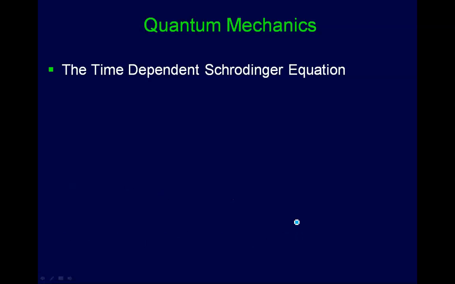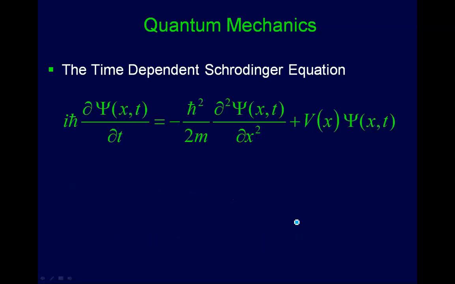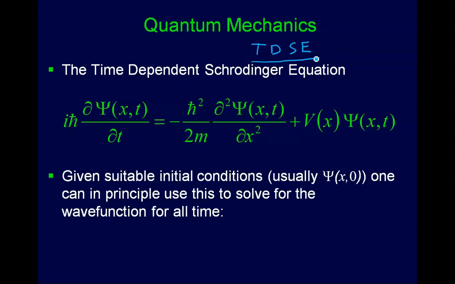In quantum mechanics, we have a similar equation. So this equation is the time-dependent Schrodinger equation. Now, just so you know, sometimes we'll call this the TDSE. So it's a little more complicated than F equals ma, and we're going to spend the rest of the semester going through and dealing with this equation here. But it's really the same philosophy. This one sort of takes on the role of F equals ma for quantum mechanics.